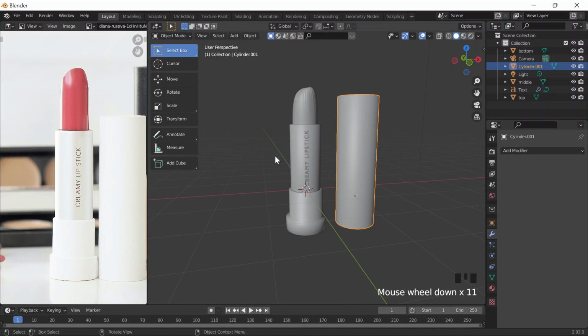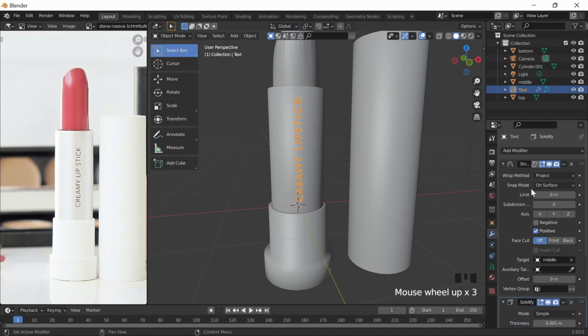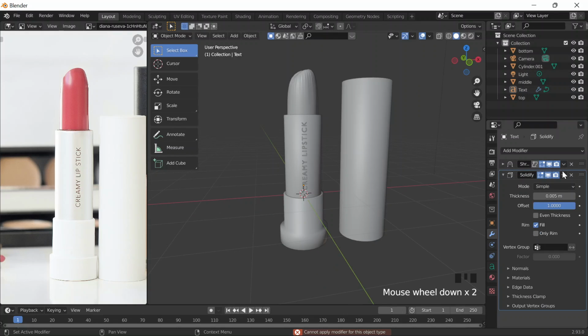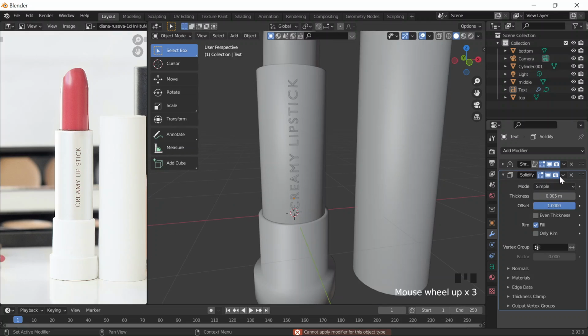Anyway, I'm also going to first of all apply this in order. So what do you mean, cannot apply modifier for this object type? Okay, whatever, I guess you're staying. I'll apply the solidify. Are you serious right now? What's going on? Weird. Don't know what that's about. It's not even letting me do anything.